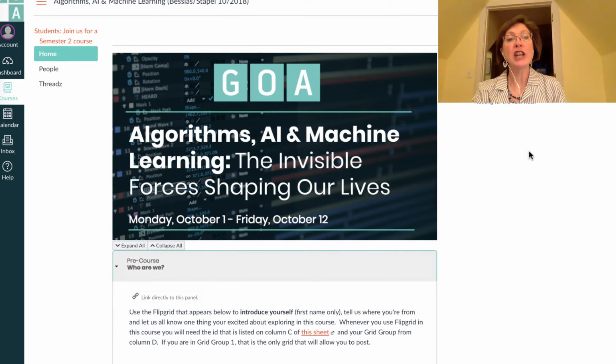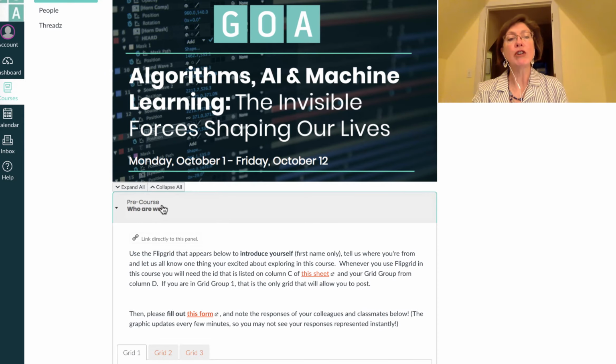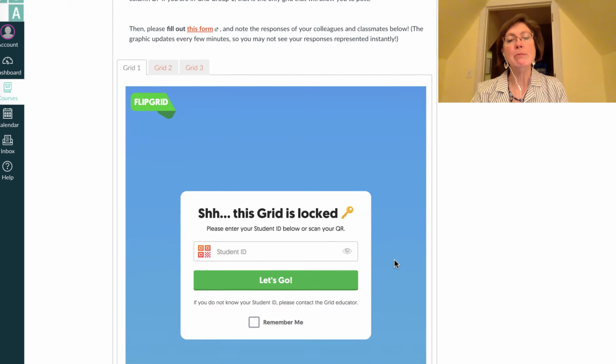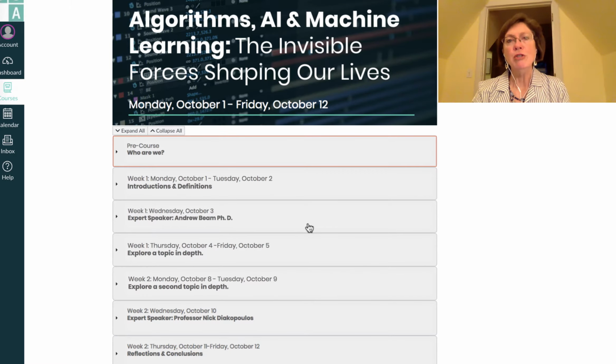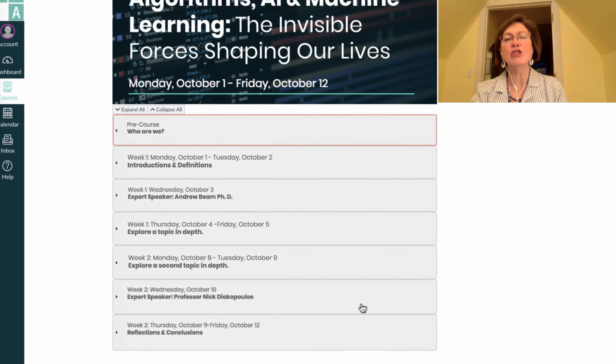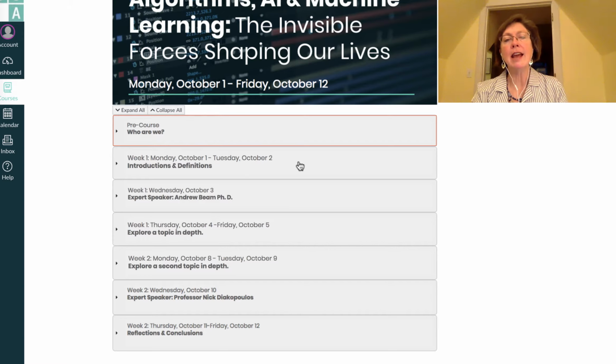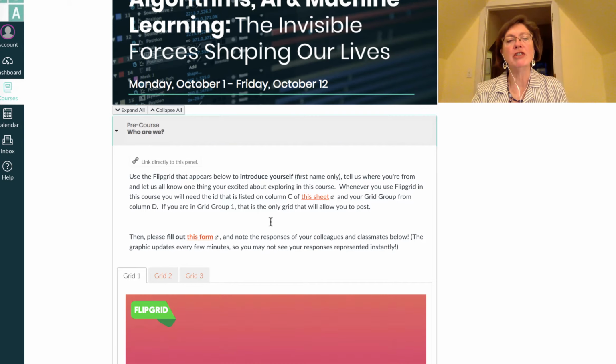When you open the course, it looks like this, and this is the pre-course section. You get the title up here and the pre-course section with a couple of activities and then a Flipgrid below it. I'm going to close up this pre-course section. This is a little expander. You can expand and contract various elements of this page, and for just a minute I'm going to contract everything so you can see the structure. There's this pre-course section and then the actual introduction and definitions, which gets you into the content. There'll be a guest speaker, and then two sections of working on particular subtopics, another guest speaker, and then a concluding section down here.